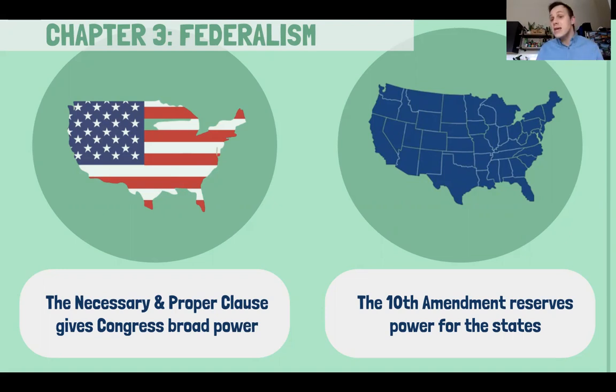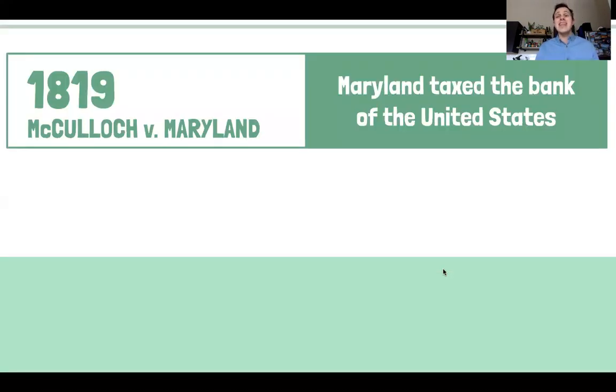And that sets up an immediate gray area, doesn't it? If Congress has some powers that maybe are not directly stated but are necessary, does that make it a Necessary and Proper Clause power, or does that mean it's reserved for the states? Maybe it means both. We'll look at two cases here that really tested when these two clauses and the others we already mentioned interact. The first, of course, is the 1819 case of McCulloch versus Maryland.